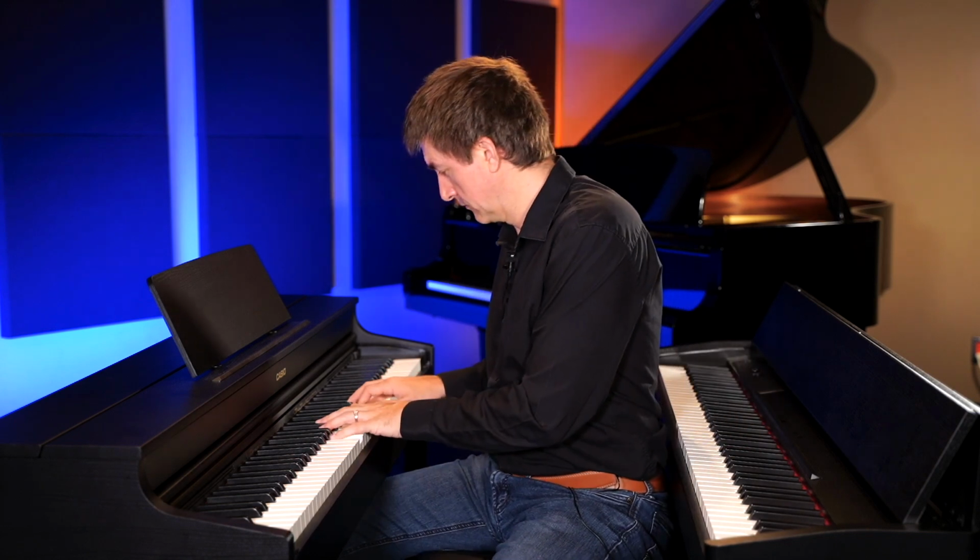And quite well, I mean, to my ear anyway, quite clearly even the default settings on the Roland are accentuating some of those nuances a little bit more than the Casio, which is a bit more of a traditional, straight ahead piano tone.